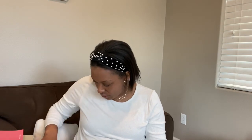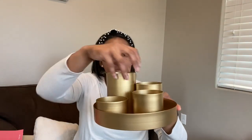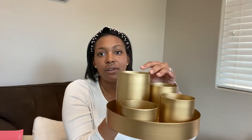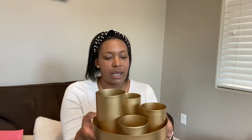So let's pull out the actual tray. There's the actual tray — we can set these in here like this. This is really cute. I probably can either use this for makeup brushes in my little vanity area, or you can stick flowers in here, or a candle. There's a lot of different things you can do with this. Or in my office, I can put my different scissors, my picks for my Silhouette. A lot can go in here — really cute.